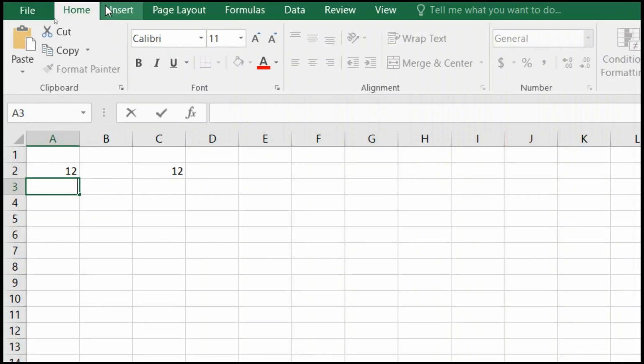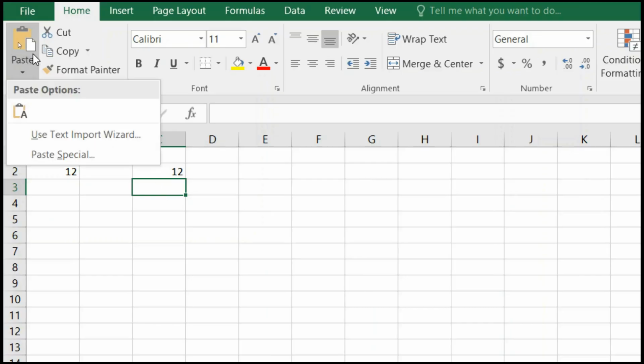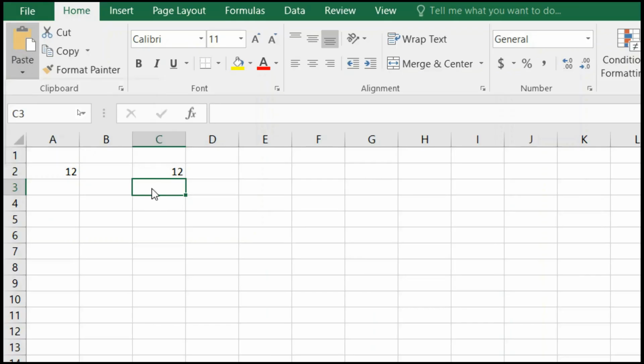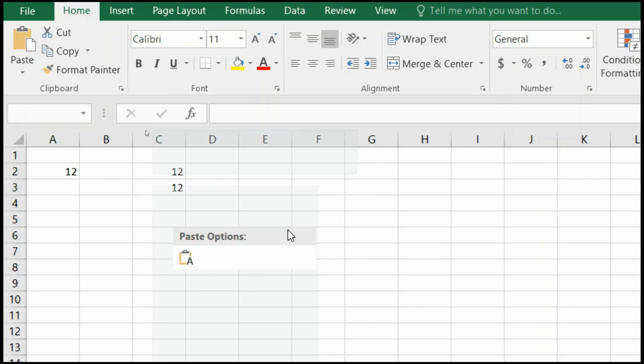Then we want to paste it somewhere. Then select a cell to paste your text. Then we can use paste, or you can use Control plus V. If not, the next method is you can right click and use the paste option.